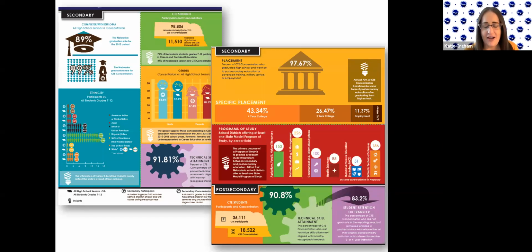But digging deeper and really applying a lot of these principles, we noticed that it violated a few of them. From a quick look, the purpose for the whole piece wasn't really determinable. There's not even a title or heading for what we should be taking away. There was no direction on how to read this. Are you supposed to read it up or down or left to right? Was there a flow? There really wasn't a story. It was hard to tell what the main takeaway or the purpose for sharing these data was. It didn't even really highlight that this was for CTE. Or again, who is it for? Who are the people that should be doing something with these data?